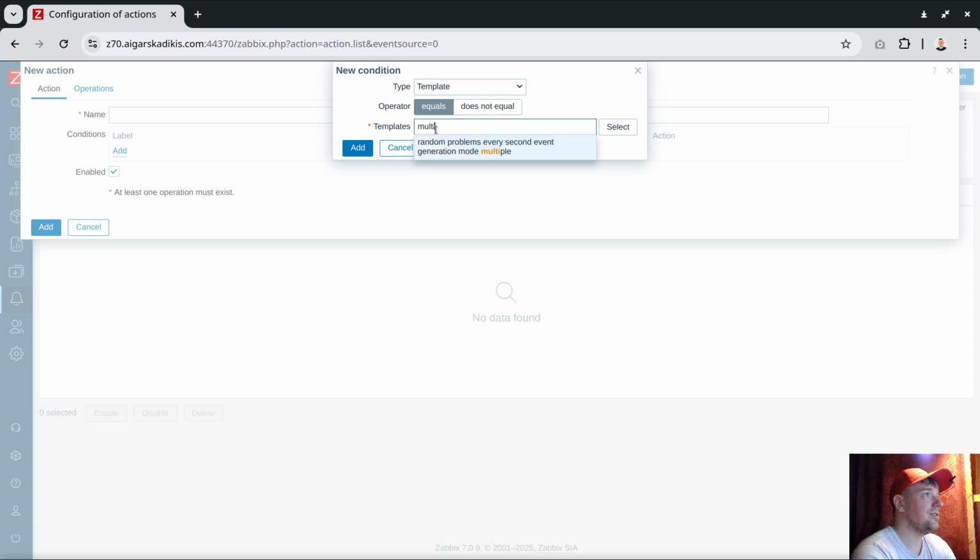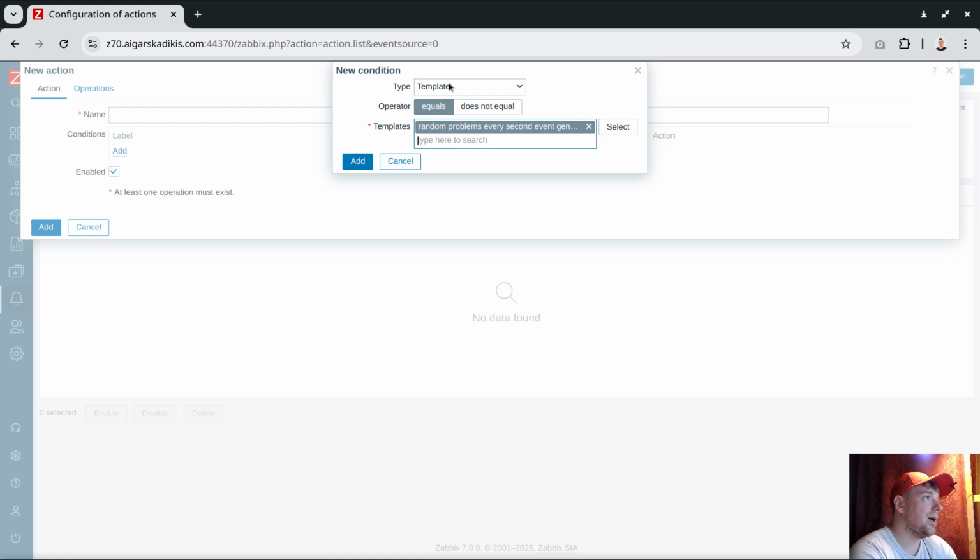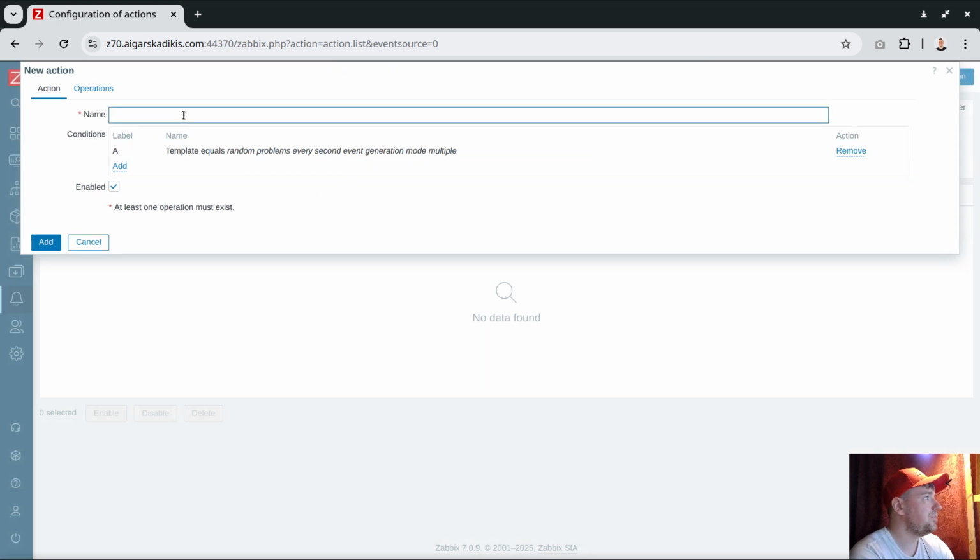The template right now will generate some kind of random events. So I'm targeting everything which comes from this template. That will also be in the description. And call it close automatically, something like webhook.